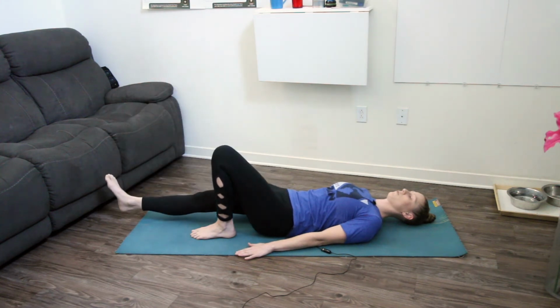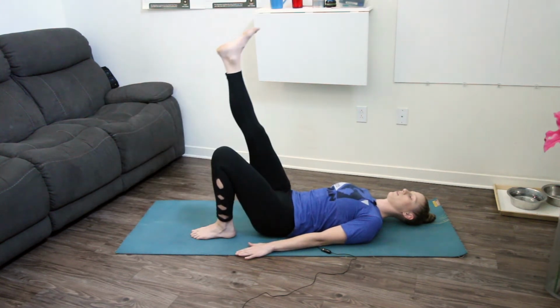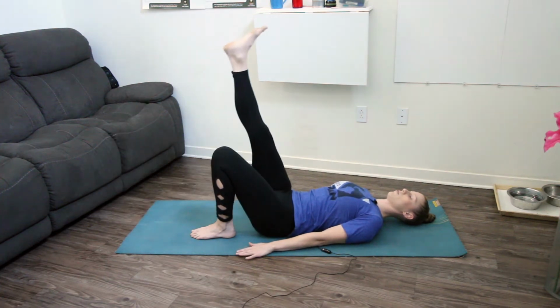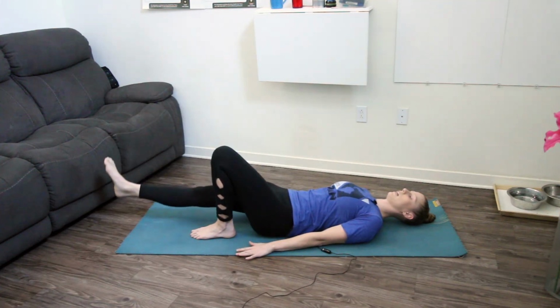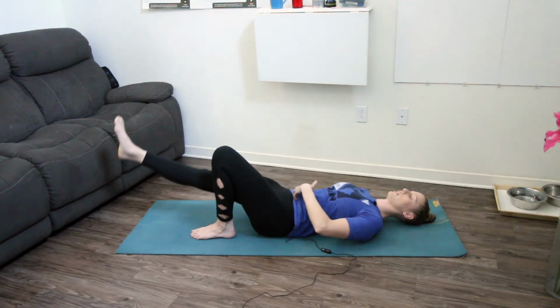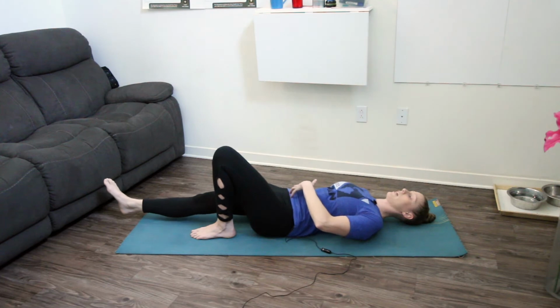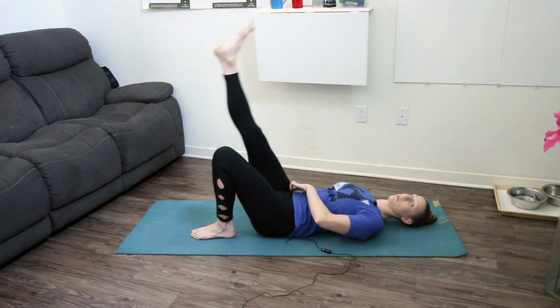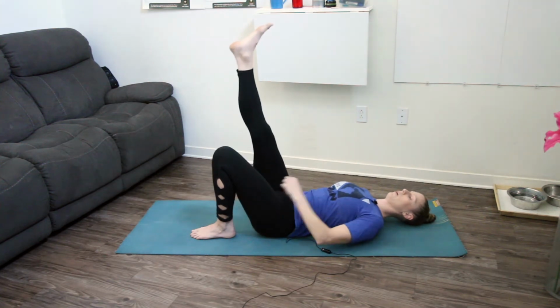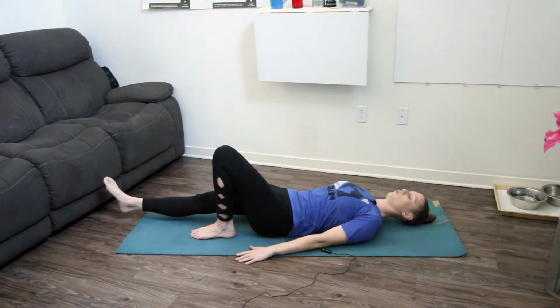Exhale down, and inhale up. Like I said, we'll take about 10. And notice that I'm not moving really quickly. I'm staying nice and controlled so I can feel the lower abdominals engage as I reach my heel out, and then engage as it draws me back up. My hip is also doing some work here, especially when I lift it back up. So nice, strong, controlled movements.